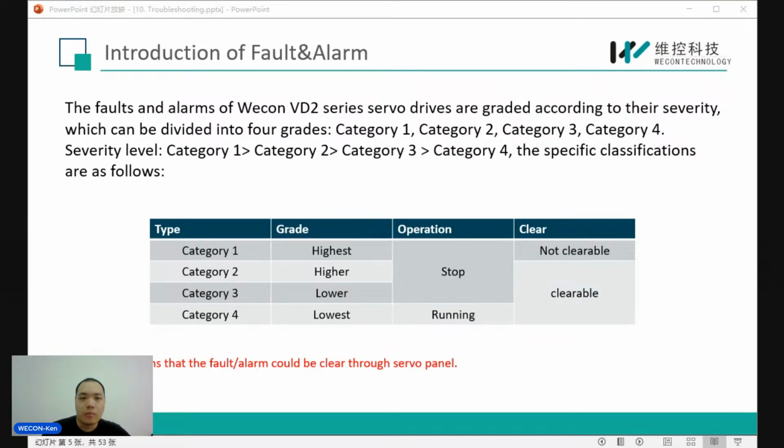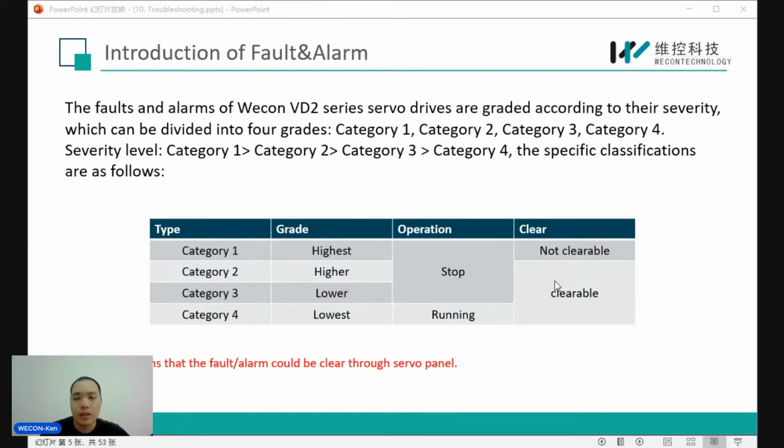We ranked it from 1 to 4, and you can see for these 3 categories, from 1 to 3, the operation is stopped, but when the error in category 4 happens, the drive will keep running.